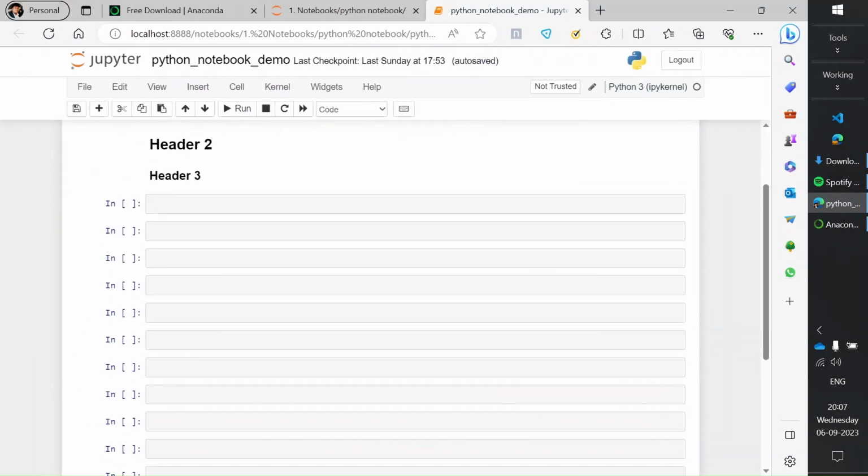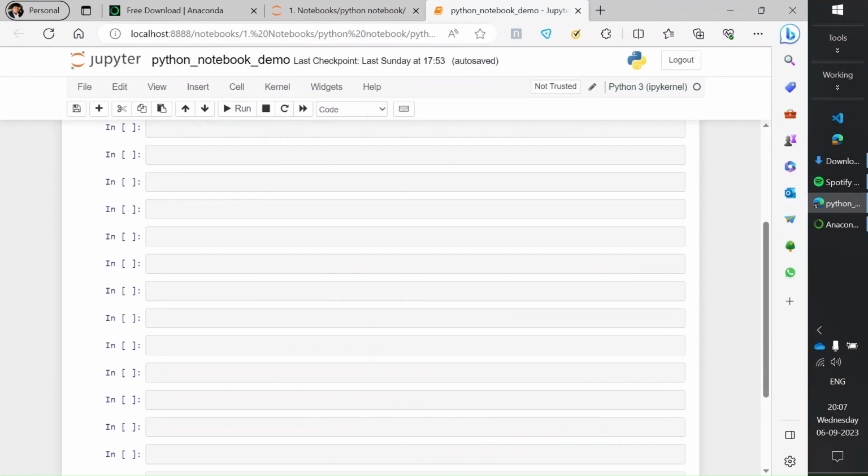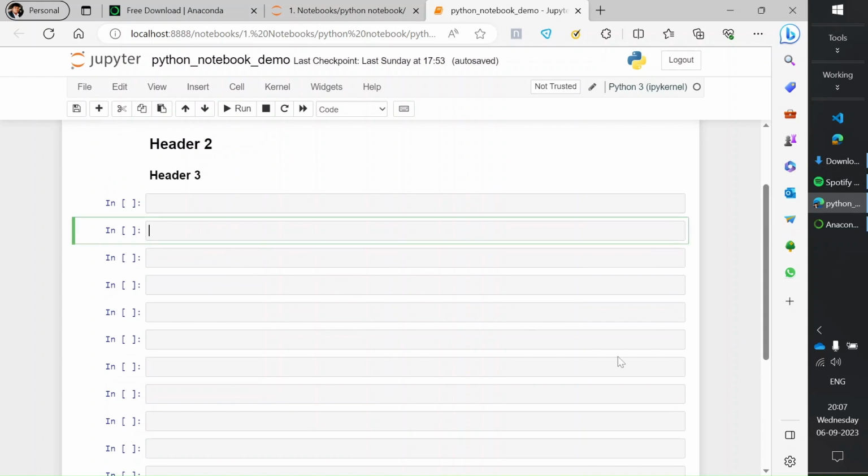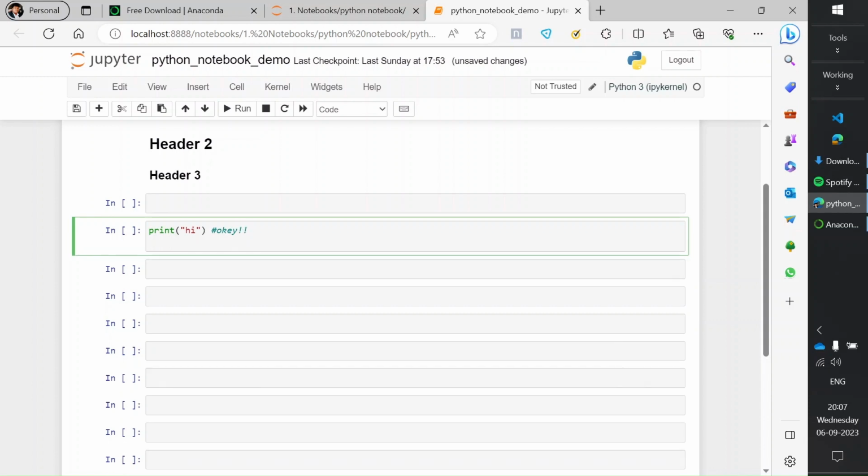We will see it. For example, let me type another command here. If I write print with hi, it is okay, correct. If I write Print hi, it's not okay.